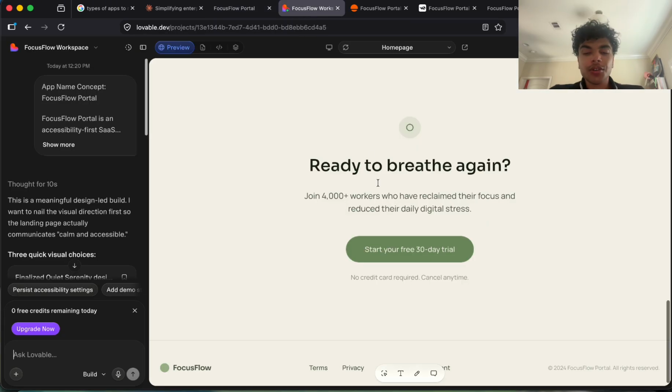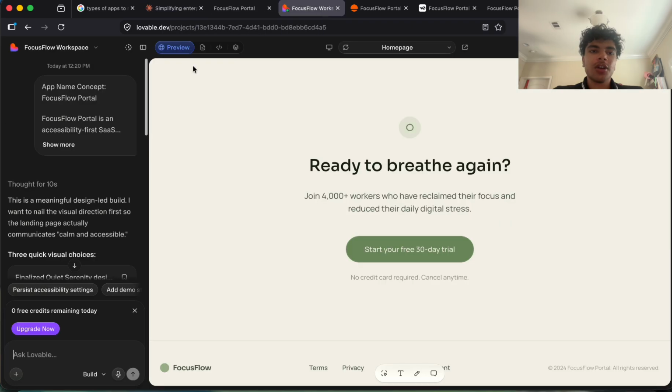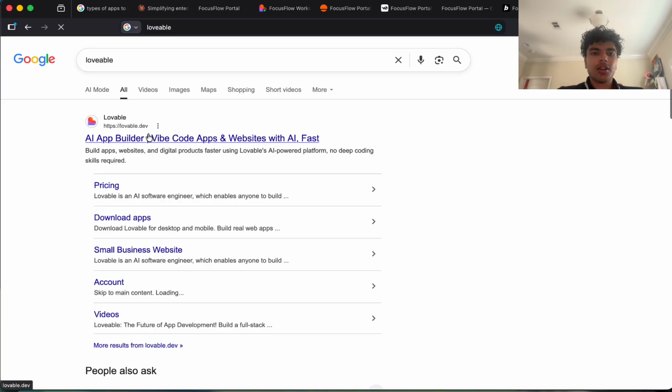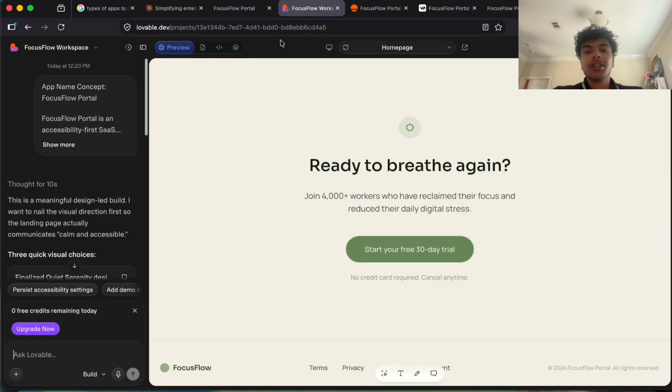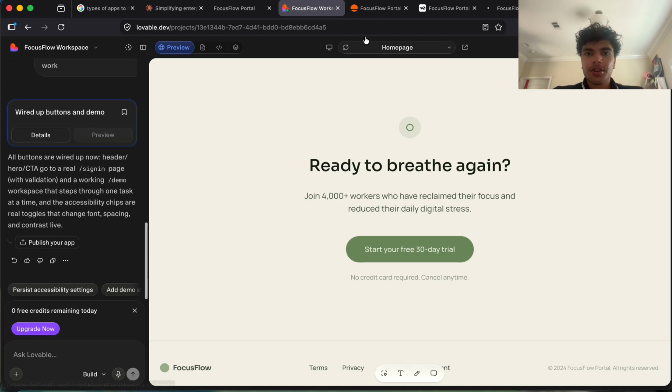Now, if we look at focus flow, you can see that this is using Lovable. Now, this first app was Claude.ai. Lovable is lovable.dev, I'm pretty sure, right? If you go to lovable.dev, you'll see this. Specifically, you will have to log in, and then you'll see this. And then I just copy and pasted the same prompt, and this is what it kind of created for us. So let's actually see what it does.